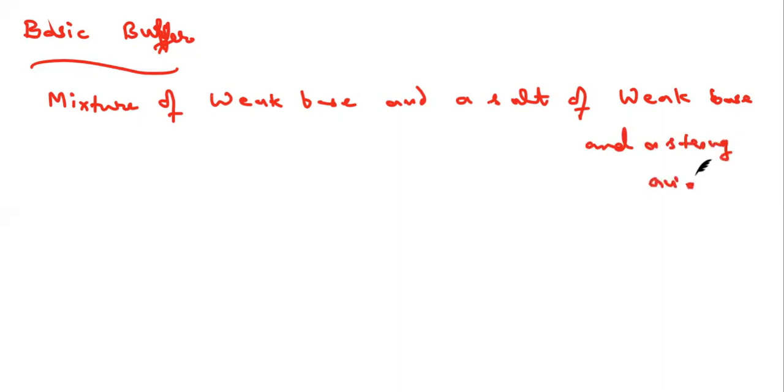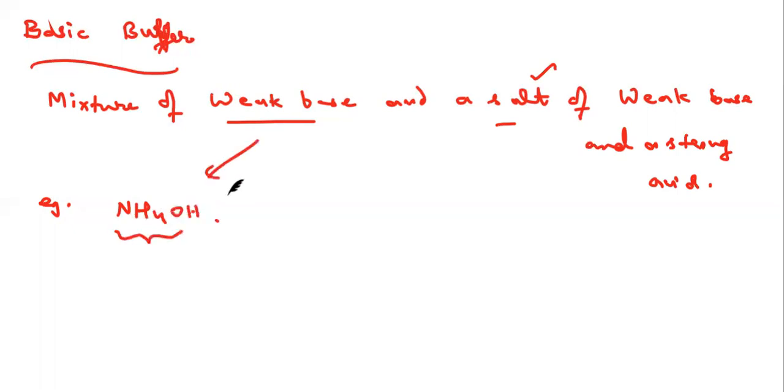Sure. Just give me one quick second. Let me just write that. See, this is the weak base and this is the salt of a weak base and a strong acid. Can we take an example, would it be NH4Cl? Very right, very correct. So here, I'm taking ammonium hydroxide, NH4Cl is a salt, completely fine. And for the weak base, you have to take a weak base also. So can we say NH4OH? NH4OH is a weak base.